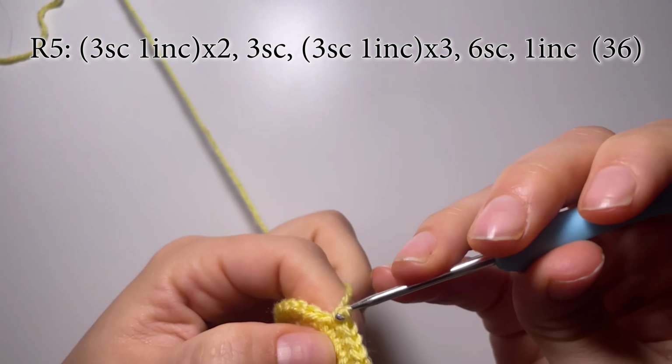In round 19, make 54 single crochet. 1 and place our stitch marker.